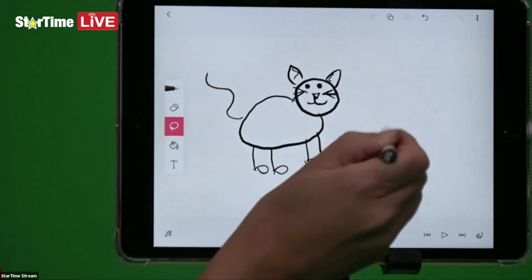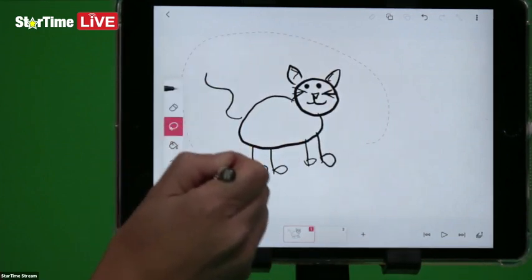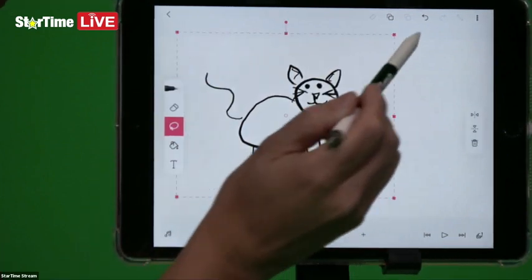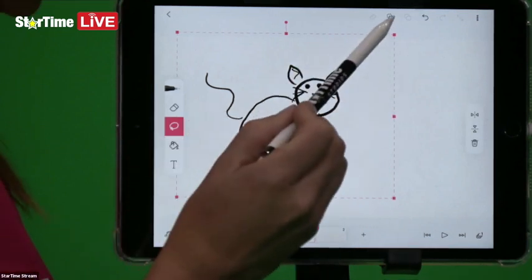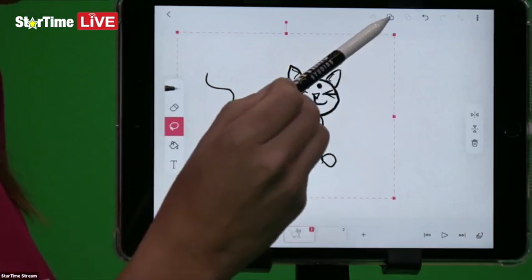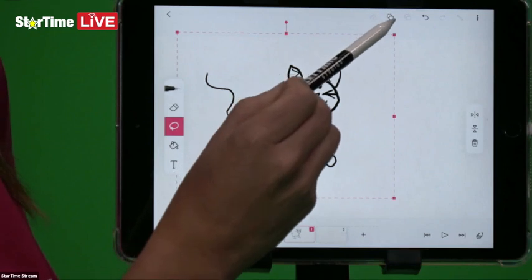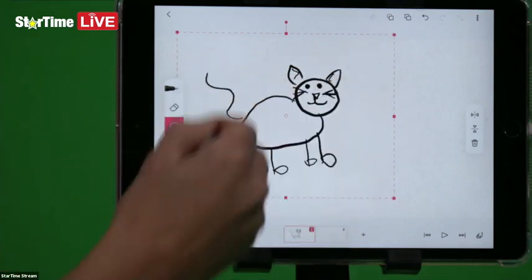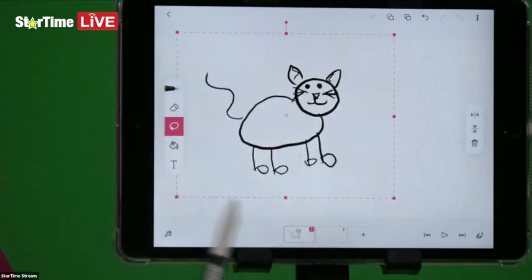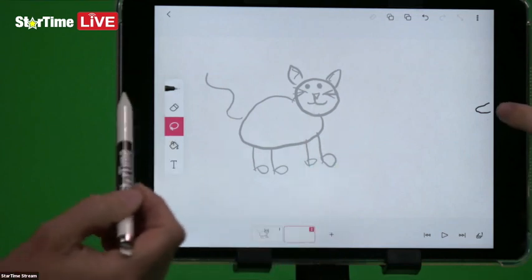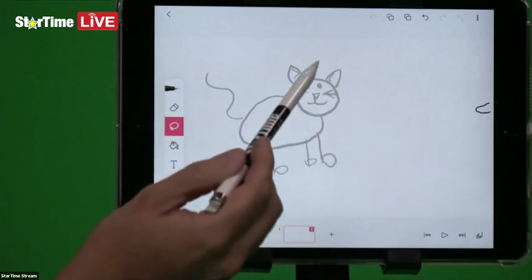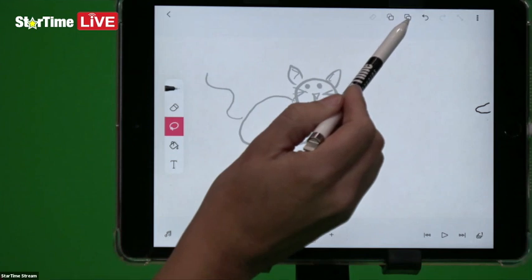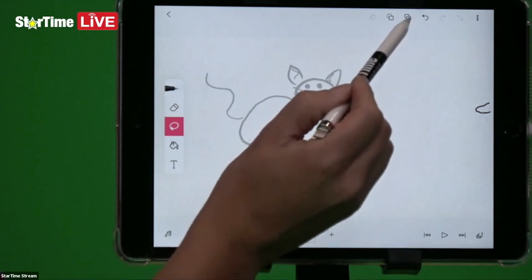Yeah, let's do the whole cat. And then up here, there's two little squares. One's a box and then one's a dotted box. And then I'm going to press that. And what that is, that's the copy button. Yeah. So that's just copied what we lassoed. Mm-hmm. And then if I go back to the new one, we've got our little cucumber poking in and our faded cat here. We just want to copy. Okay, so I copy. So now I'm going to paste.